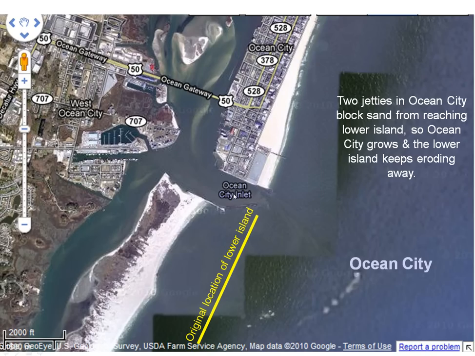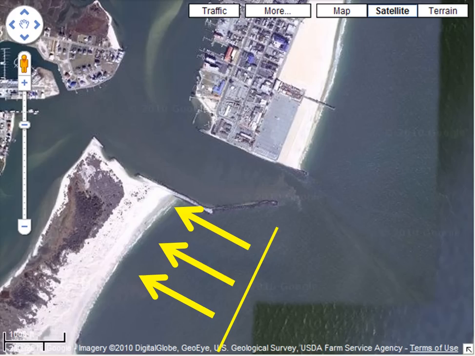They tried suing Ocean City, but Ocean City has good money and good lawyers, so the people lost their houses. No luck whatsoever. And it's still moving further back all the time. This wall was built, I think about 10, 15 years ago to try and protect the island, but you can see that the island has moved still further even since then. Soon, this island will weld itself back here.